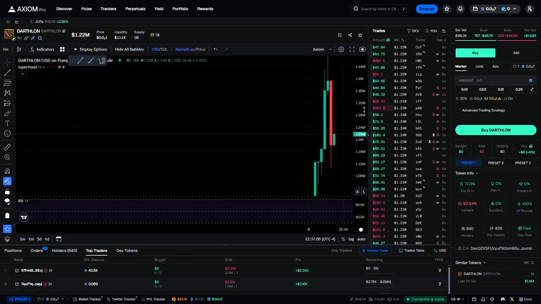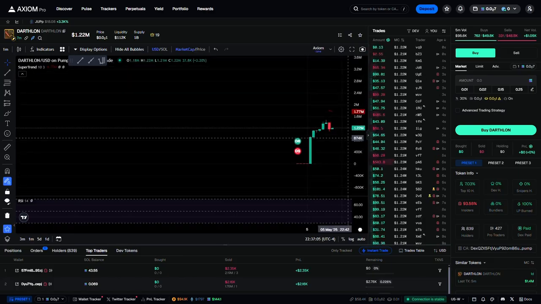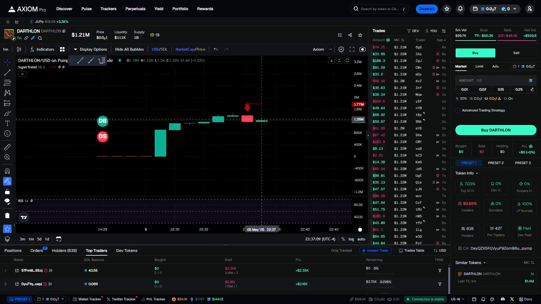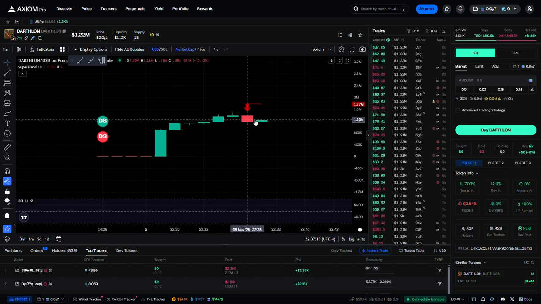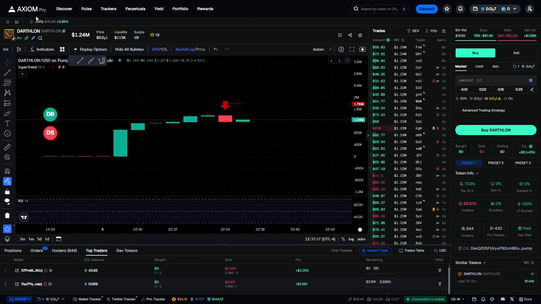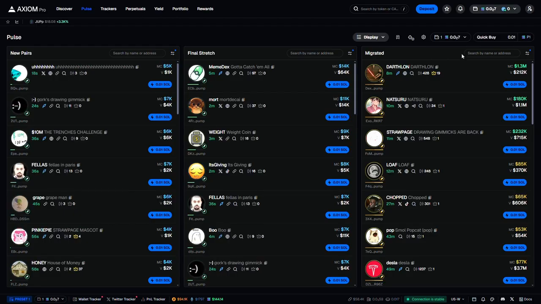Now, I have it on the 1 second chart. So if I go into a 1 minute chart, first of all, we're on a 7 minute token, so I would probably go max 15 seconds. But if you go in over here, you'll see right now it's on a downtrend, even though it's high, because in the 1 minute chart the last 2 minutes have had a lot less volume than the previous minutes. So let's see what happens when I use the super trend indicator on a coin that has a lot of pro traders, which indicates a lot of volume.